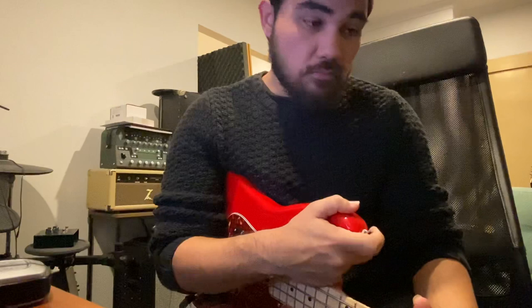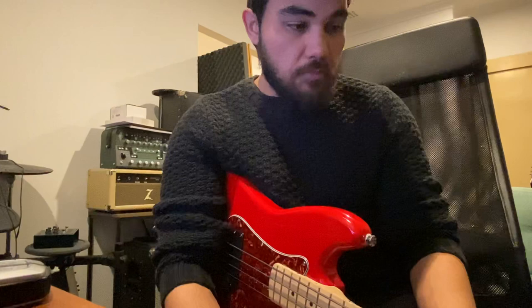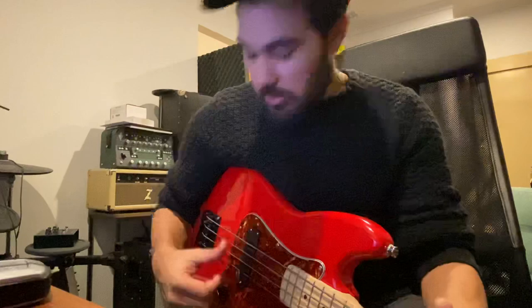I'm in Australia, so these prices are in Australian dollars, but to buy this bass new from a music shop is about $300, and I've definitely put more than, I don't really know, but it's definitely more than $500 worth of components into this bass now. To me, totally worth it. I know it's a bit of a meme to spend more on upgrading a bass or a guitar than it costs new, but I had so much fun doing it. I loved nerding out over all the parts and researching every component.